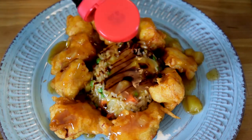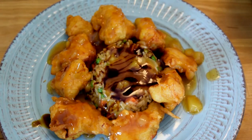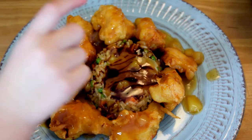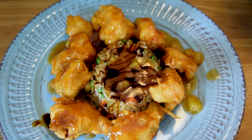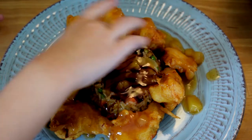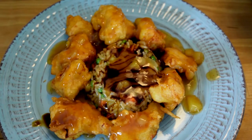Check this out. It looks like syrup with chicken. I know, right? So it looks like syrup, but it's really teriyaki sauce. Yeah, it is. And then this is the pig cake. This whole thing is the pig cake. And you put the teriyaki sauce on it. Teriyaki sauce on pancakes? No.